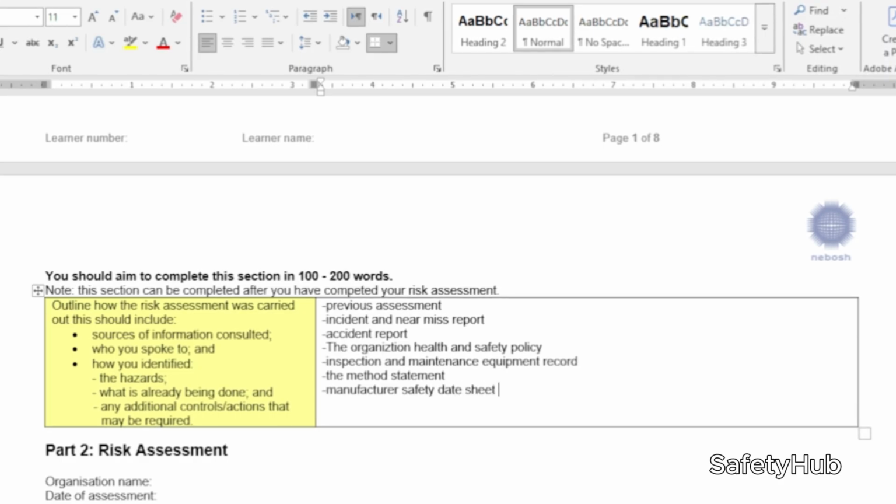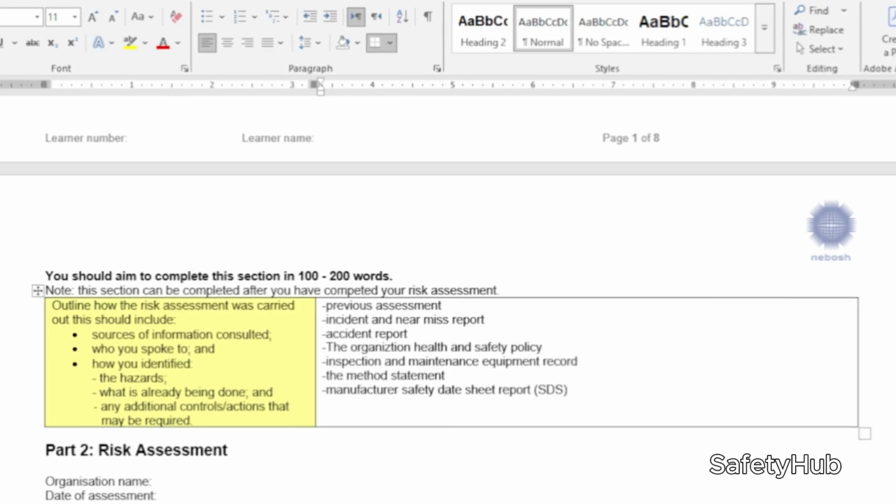The common word we use is SDS. In this case, this report may be from a company dealing with some chemicals.